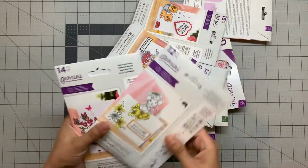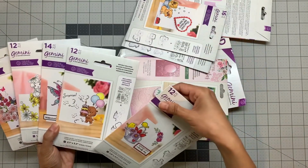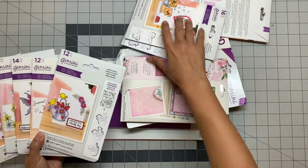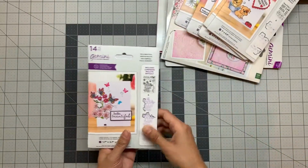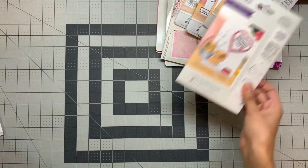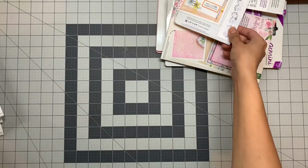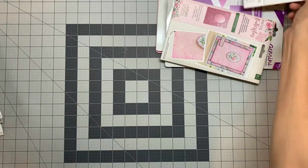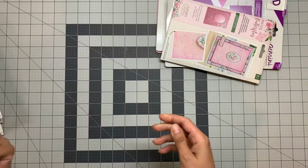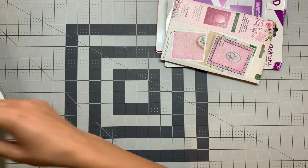So they had all of these Over the Edge stamp and die collection on sale, so I ordered the whole collection. They really look nice. Let me open one of them to show you how they look.